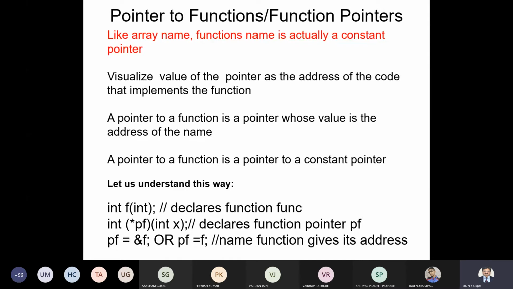If I write asterisk ptr is equal to ampersand x, will it make sense? No, sir, I understood, sir.